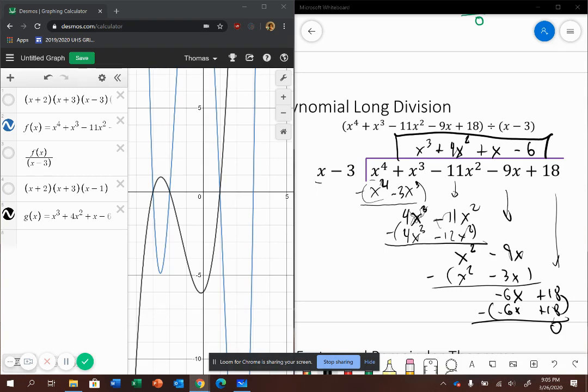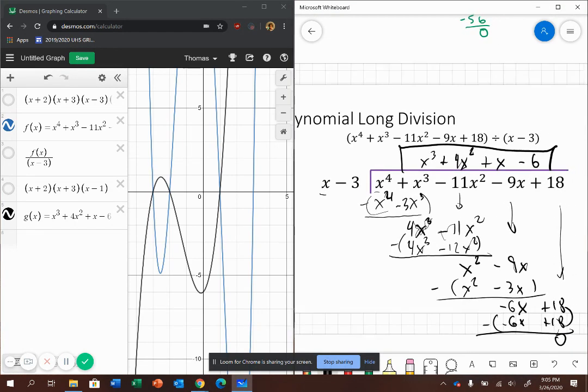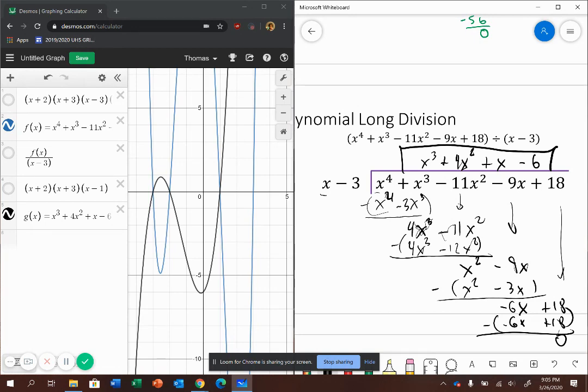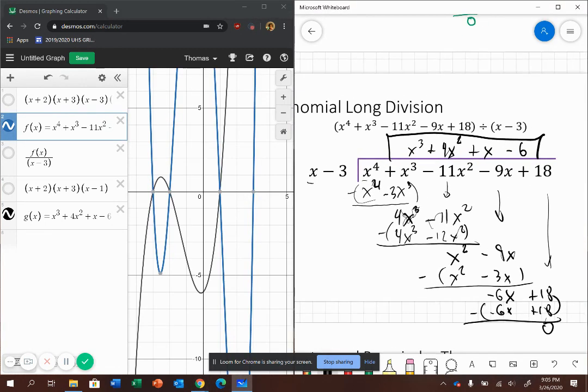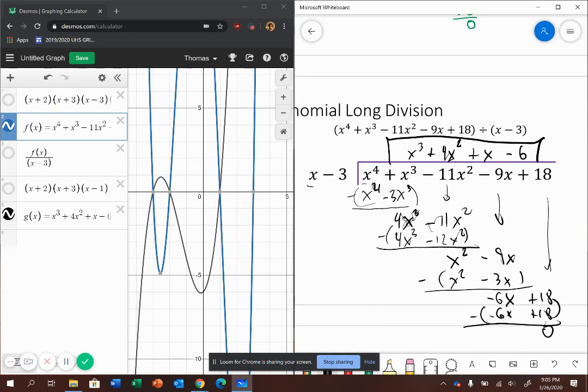Okay, so in the previous video, we got done talking about some of the basics of polynomial long division, and this was the last problem we did. And this problem corresponded to the Desmos graph that we had over here. What's interesting that we can say about the result of this long division problem is that because there was a remainder of 0 down here, it meant that x minus 3 divides this large dividend, which is this fourth degree polynomial. It divides it evenly. There is no remainder left over.